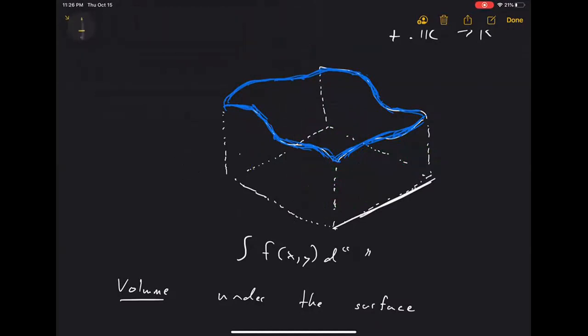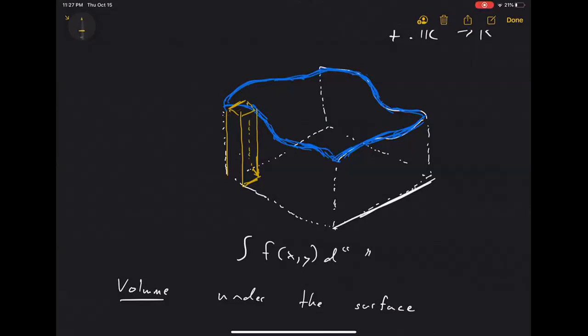Well, let's use yellow again. Let's say I start by making a square here in my domain, and then making a rectangular box out of it. So what would that box look like? It's going to be hard to draw these, but okay, it would be in the corner here, and I'd have this kind of box. And it has a flat top, right? So if this blue surface has some contour to it, there's going to be maybe a little gap in here between the lid of my box and my surface. But if it's a well-behaved function, nice, continuous and all that, my rectangular box is going to be a decent approximation, right?